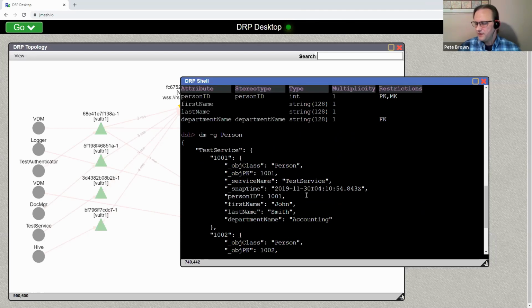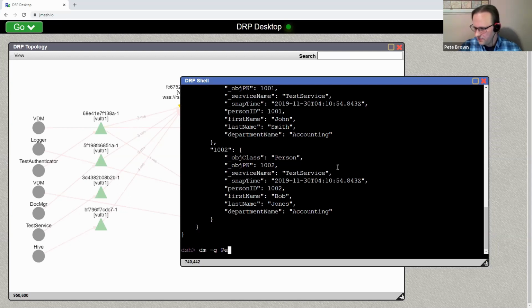Now, one thing you may have noticed was there was no specifying addresses directly to target services in the back end. It will dynamically go out, find the best instance or all instances of a given class, and pull the data back. From an infrastructure perspective, this is very important because if somebody said, I need a list of all DNS entries that point to this target, or I need a list of all people that are in this department, then it makes it easier for us to do queries on the data without actually having to know, one, what services offer it, and two, what's the pathing to it. So this is something we found pretty useful over time.